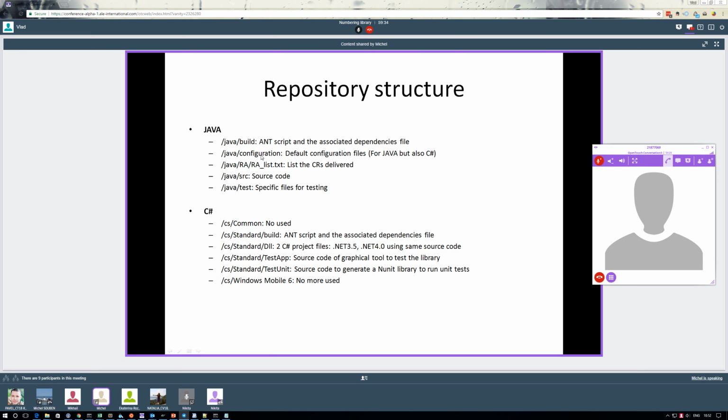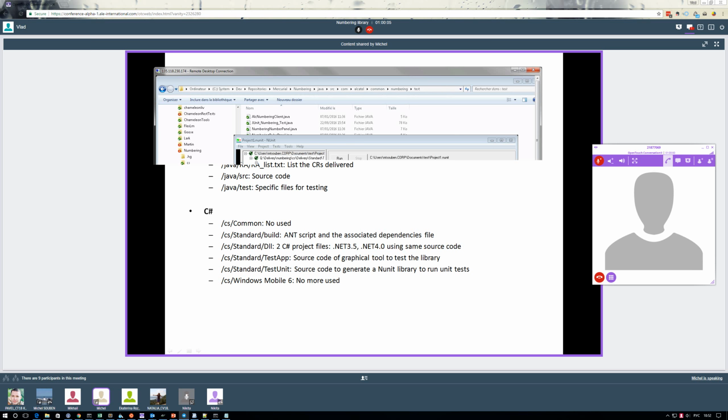So you retrieve here the main configuration file with all the supported countries, the ITU country code, the international prefix, how to dial the international phone number, national number, or local number. I think there are more than 200 countries here.